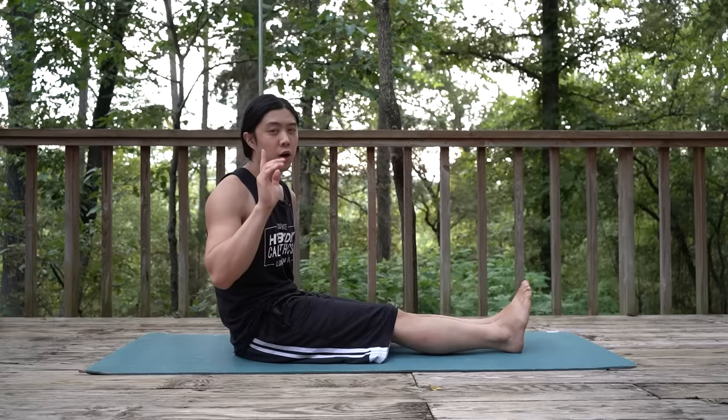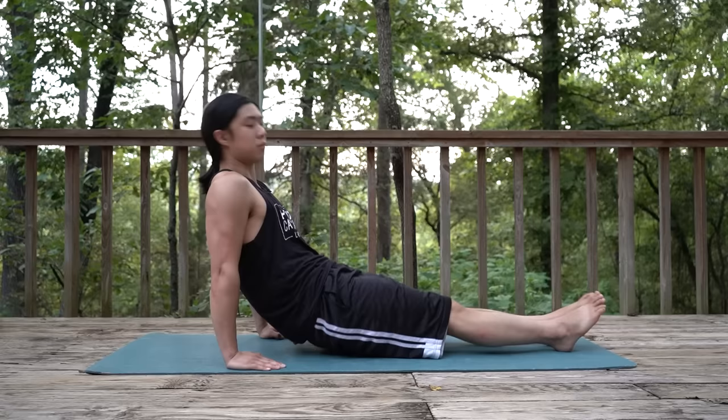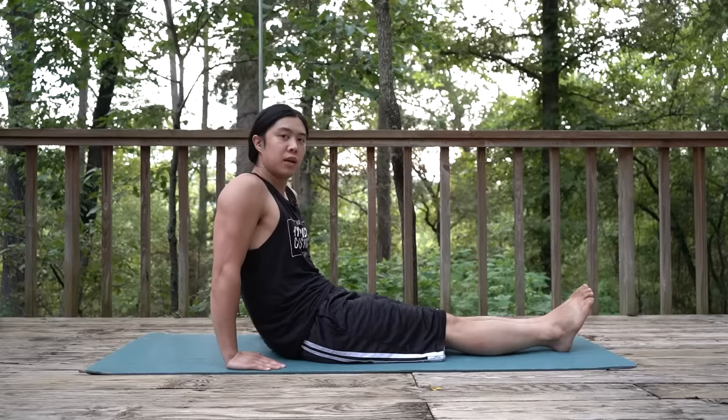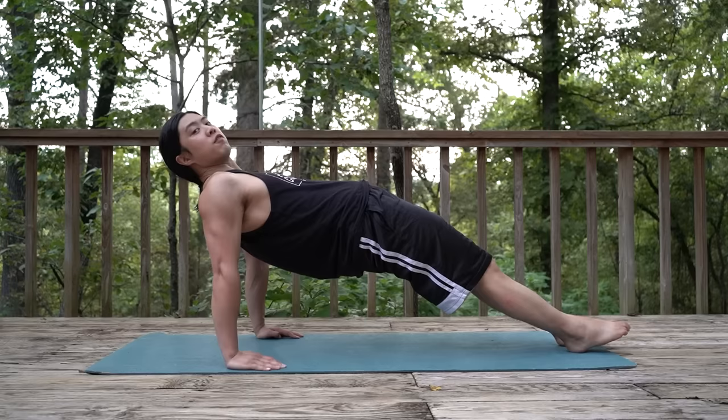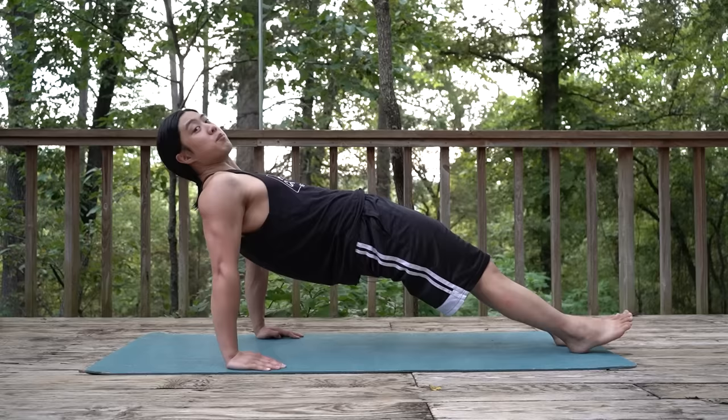Next up is something called the straight bridge. While this is a little bit harder, most people should be able to do this at least somewhat. So you sit like this, scoot forward just a little bit and go up like so — nice and easy, up and down. Now despite the name, as you approach the top part of the movement, you can curve a little bit if you want that extra bit of range of motion. Lead with your hip — if you feel a lot of strain in your lower back, that may not be how it's supposed to feel. Try leading with your hip and see if that reduces the pain and tension.